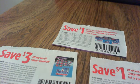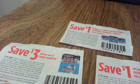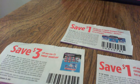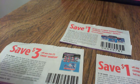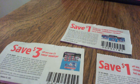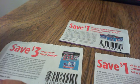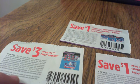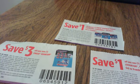It says no facsimile is accepted, so you cannot photocopy or reproduce these coupons in any way. It also says not to be used in conjunction with any other offer — that means you cannot combine this coupon with any other offer, but it still means you can combine it with another coupon. If it were to read not to be used in conjunction with any other coupon offer, then you would not be able to combine coupons and would only be allowed to use one.